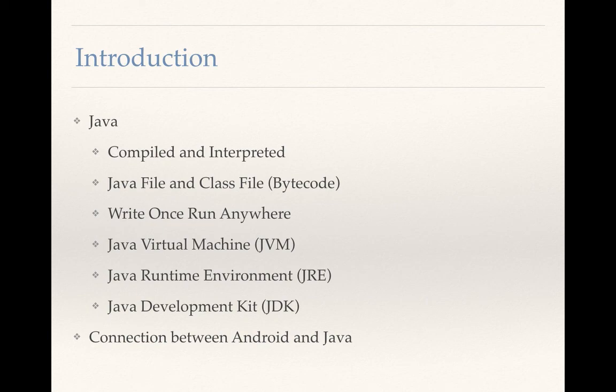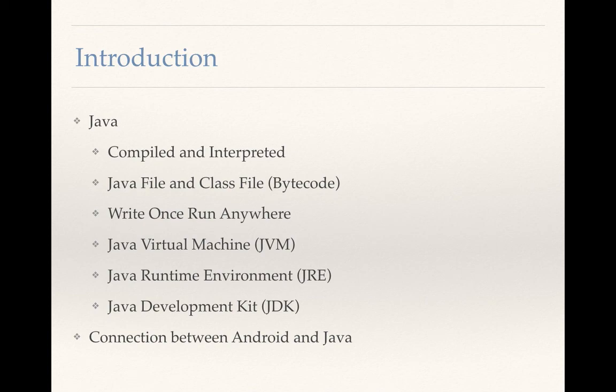And then JDK is kind of like a superset of libraries. So when you say JDK, it includes all the tools and anything that you need to create the programs and all the tools you need to run the program, which is the JRE that we talked about. So JDK is nothing but a superset of libraries that you can download from Oracle that enables you to write your program, compile your program, and then run your program.